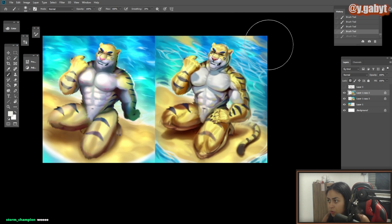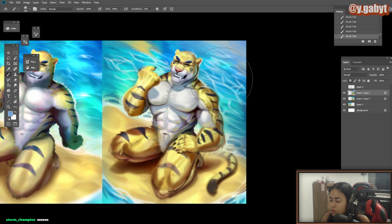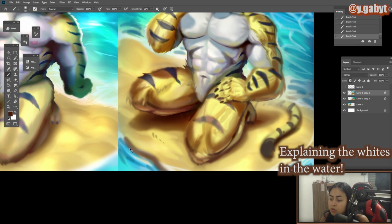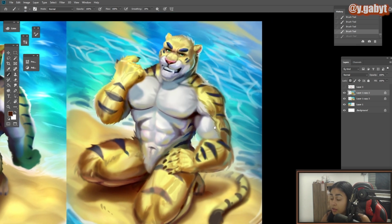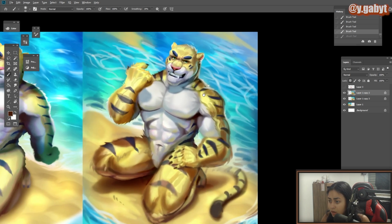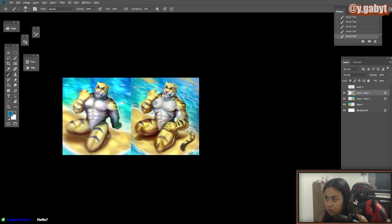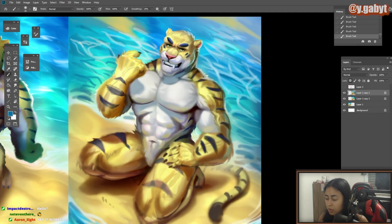Far away, more whitish. Why whitish, Gabs? Because we cannot see inside of the water, it's going to reflect more. That is pretty much edges, waves, and the edge. And then the farther away they are, I mean, when you're looking upwards, the more open they are, like the ones we are seeing right here. And you can create a line below them. Now these are shadows because of the foam that we created here. Do some dots to show the foam.